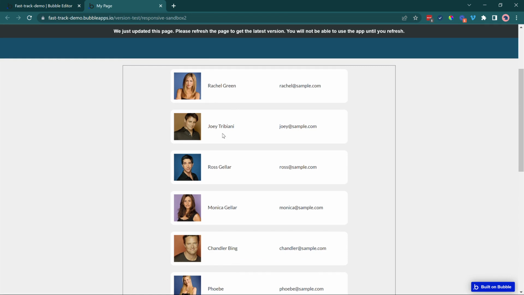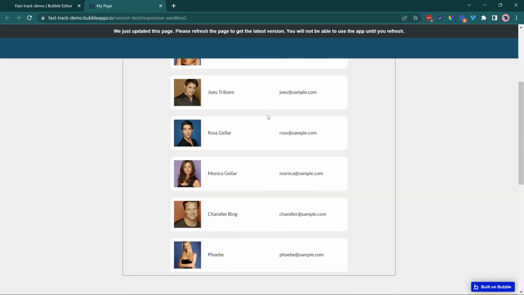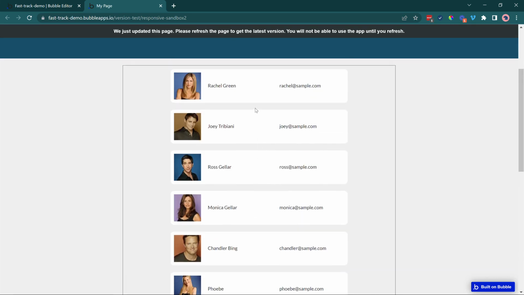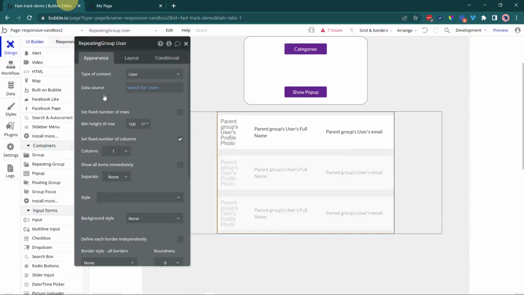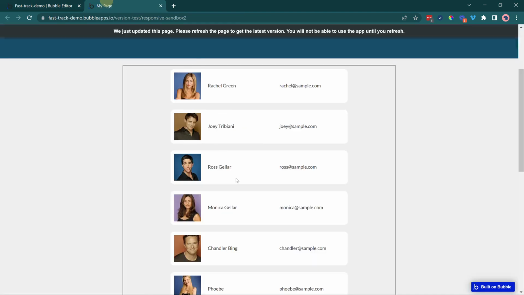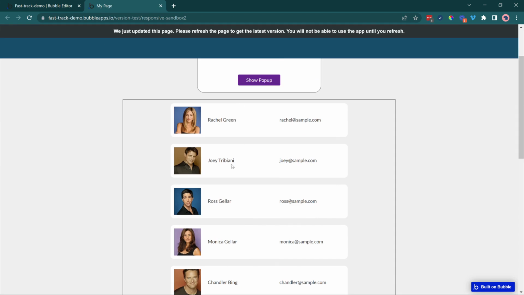Now, cells can be designed in any combination of rows and columns. What I have here right now is one column with however many rows are needed to display my full data source. Okay, so in this case, I have 6 users coming from my database. That's what I've defined over here. Again, don't worry about this part too much. We'll get into this in a separate video. But I've told Bubble which users to go find. And so Bubble's going to generate a certain number of rows to match that data source so that I can see everybody here. And I've got it in one column.